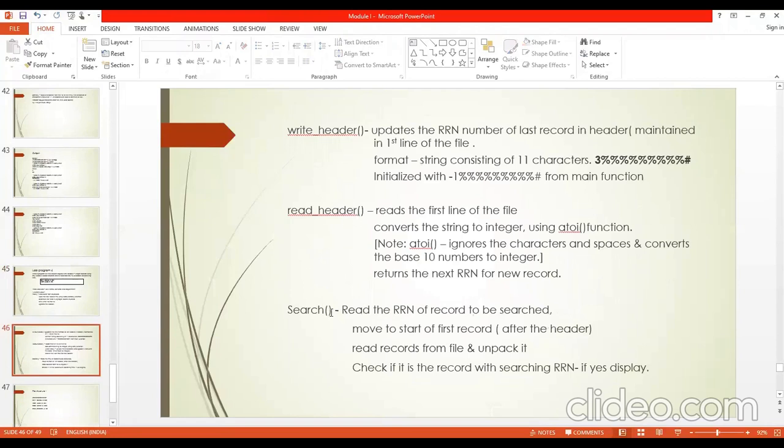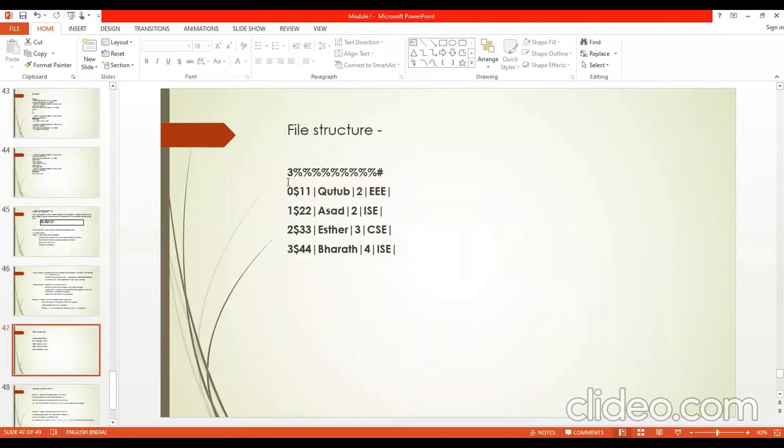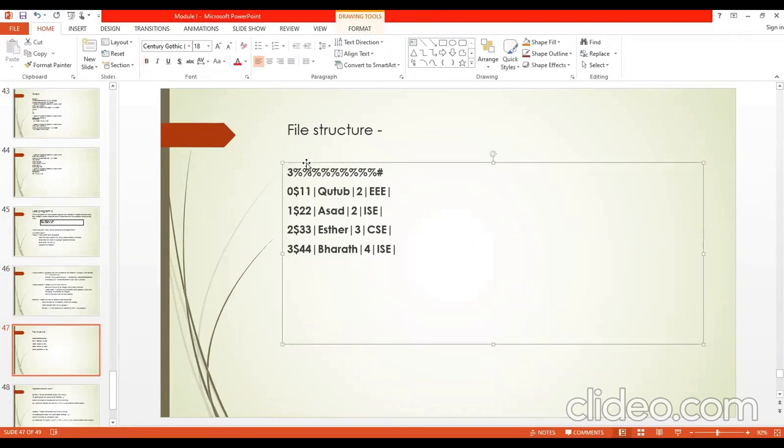Now the concept used here is the structure of the file which you create, where you are adding the records.